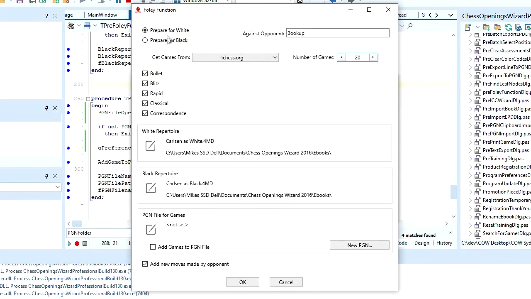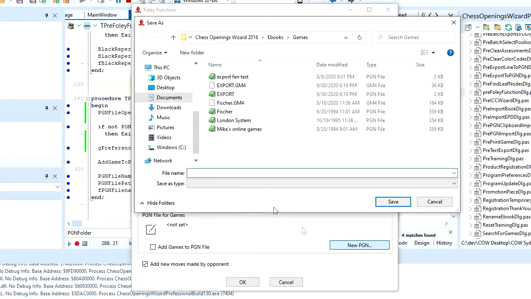Those are the ones that will pop up. If I'm preparing for white, this will be the one that pops up automatically. If I'm preparing for black, this one automatically. Now, what if I want the games from this opponent that I'm about to pick on to come into a PGN file, so I can also research him the old-fashioned way by looking at his games? I can say, let's create a new PGN file, and it's going to go in the eBooks Games folder. I will call it maybe Demo 1 or something, so we can keep track of it.